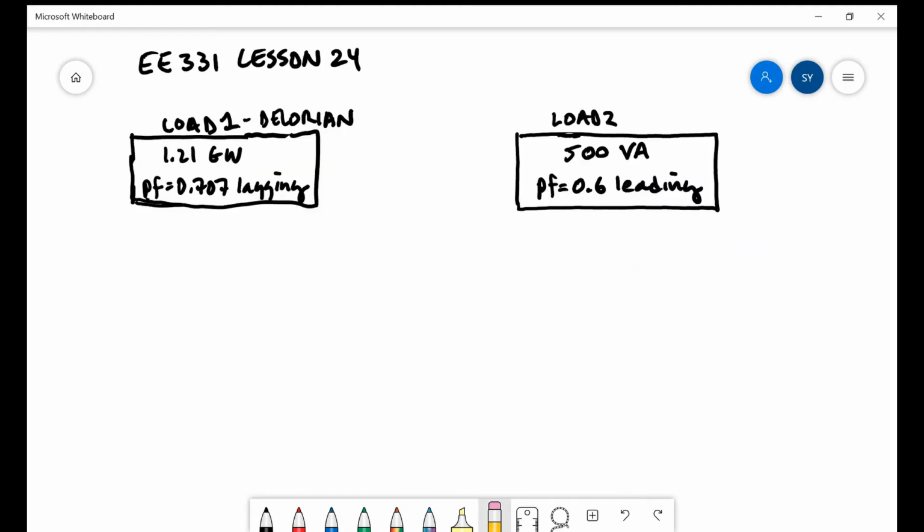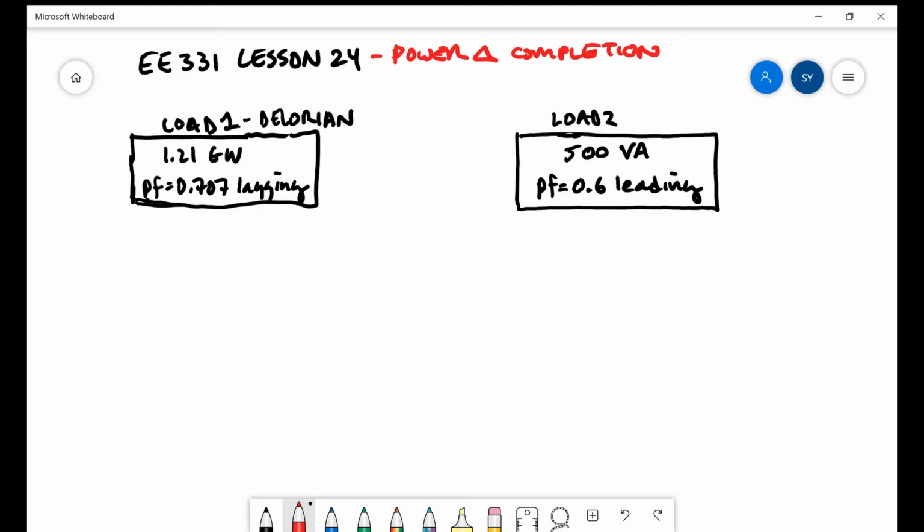A common real-life representation of a load is actually not as an impedance, but as just a block with some information about the power consumed, which means it's important for us to be able to use that information to complete the power triangle. Power triangle completion is an important skill that we're going to need to build up, and there's only one way to do it, which is through practice. If I take a look at load 1, I'm told that it consumes 1.21 gigawatts. I'm going to use this bit of information to start building that triangle.